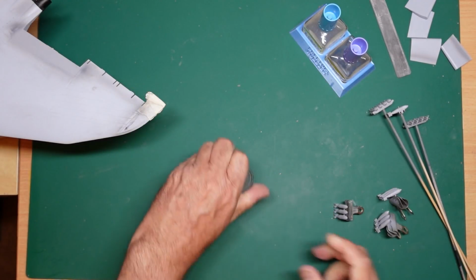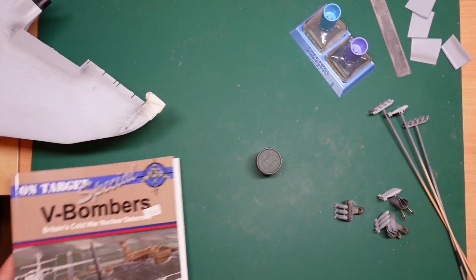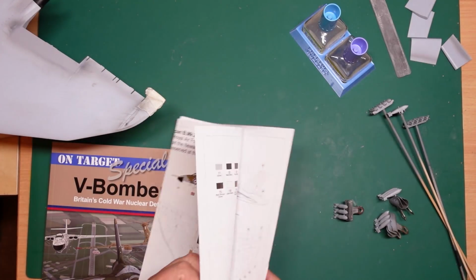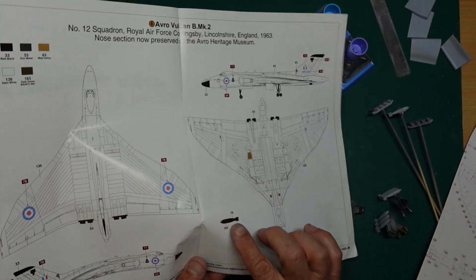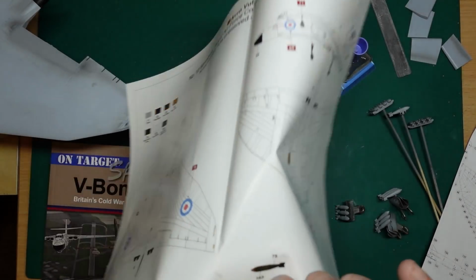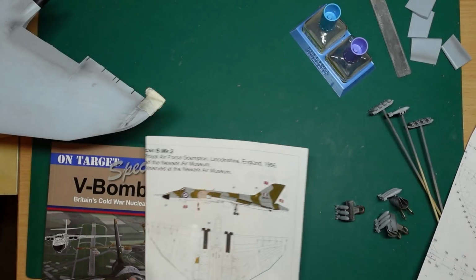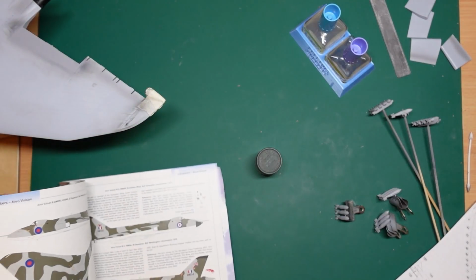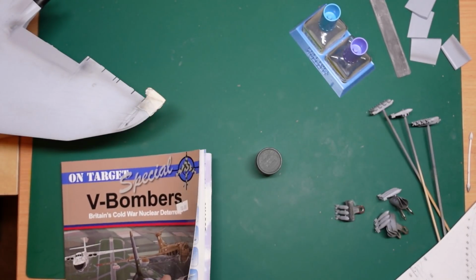Right, so painting the bombs. Just want to have a little chat here about what I've learnt from one of my viewers, Andrew. If you look at the instructions, Airfix tell you to paint the bomb 75 here, 75 and 163, because they're saying it's a two-tone. And if you look at images of the bombs, like I've got in here, I think it was page 78.